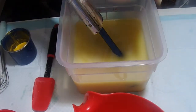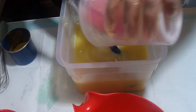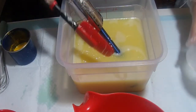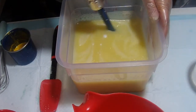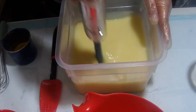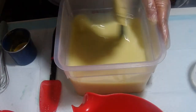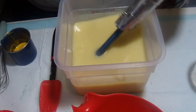Tonight I'm using buttermilk instead of coconut milk. I've got it and I'm going to use it before it goes bad. I bought it just for this and I haven't used it yet, so it's time. Before I forget about it anyway. Organic buttermilk. So let's get that incorporated. I've already got my kale and clay in here. I don't see any more lumps of kale and clay in there, so that's good.